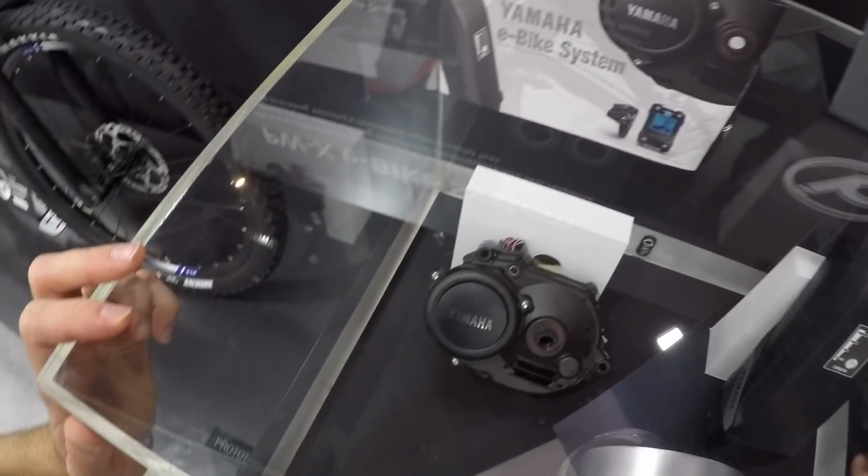It is. It's actually 13% smaller in design and almost a full pound lighter compared to the PW series. Gee whiz. So what's the actual weight then? The actual weight is still TBD, because with our OEM partners, they can do some tuning elements to it that might have a different mass index than others. Like the casing? Well, not so much the casing, but the way the motor works for their experiences. So that may change what the overall weight could be. More copper winding in there? We don't know.